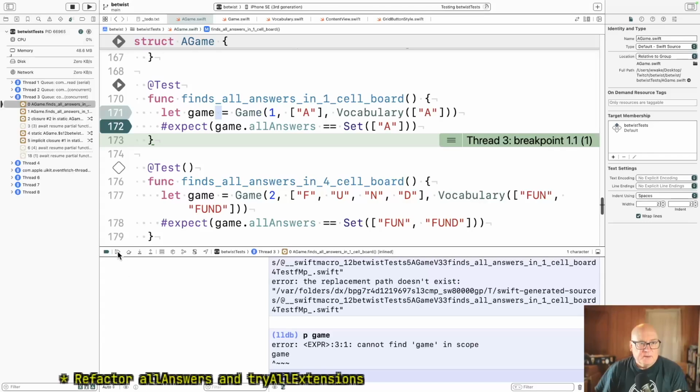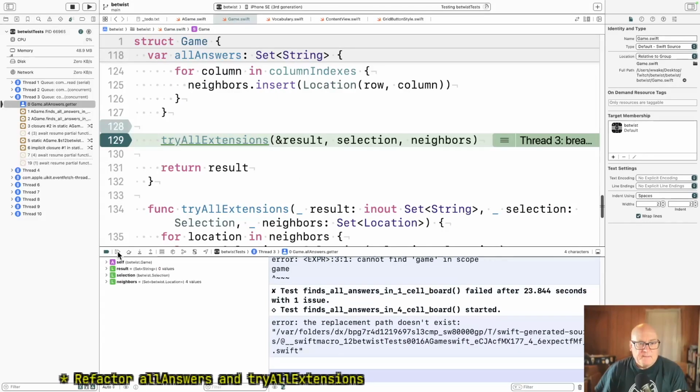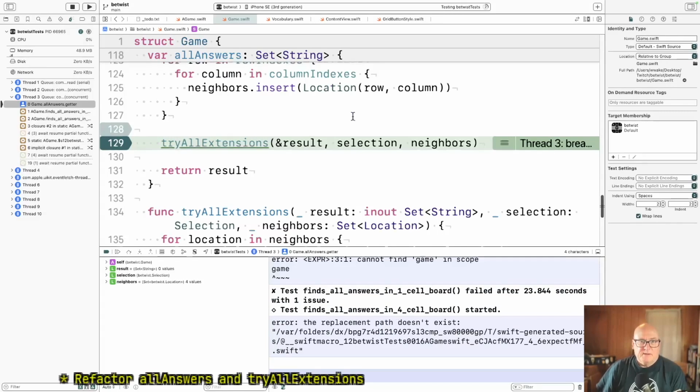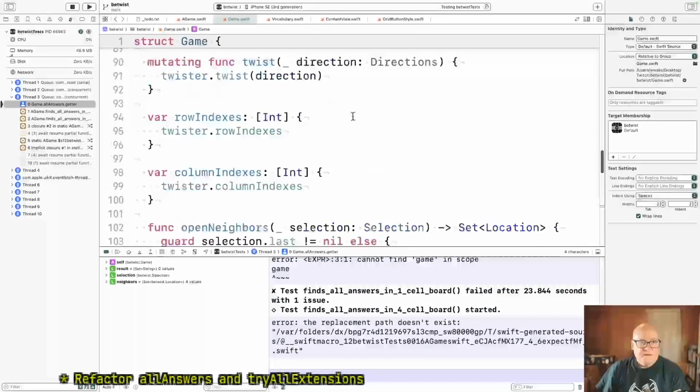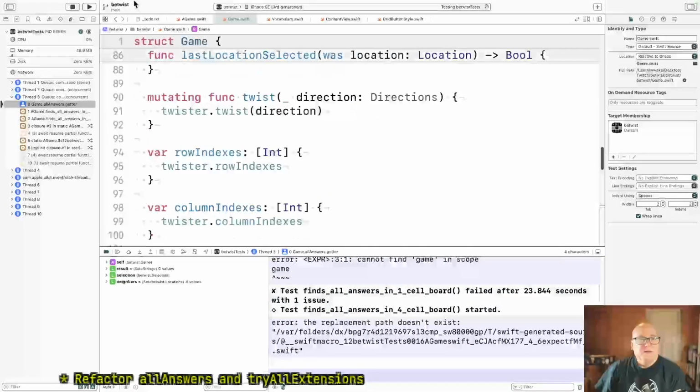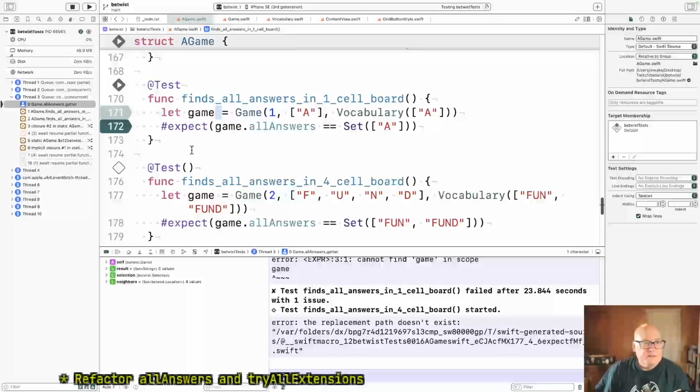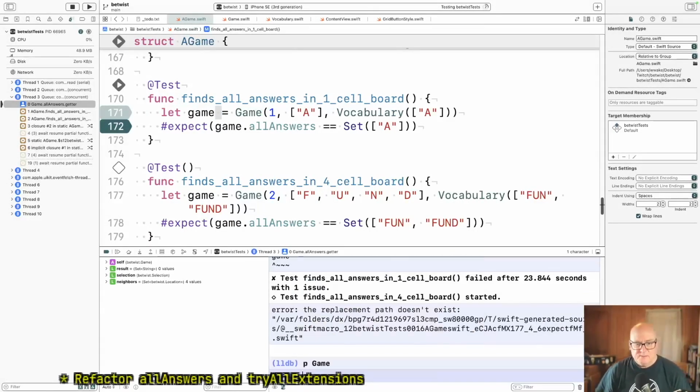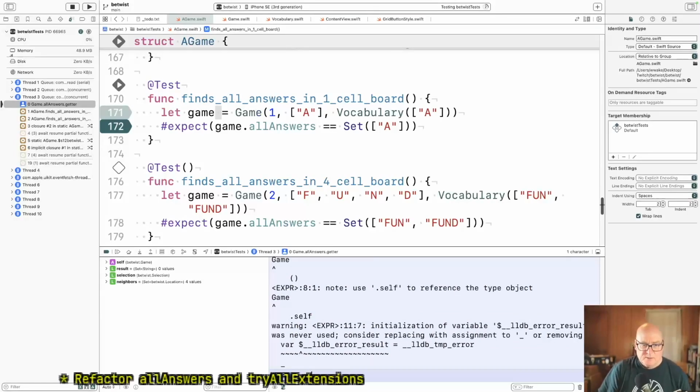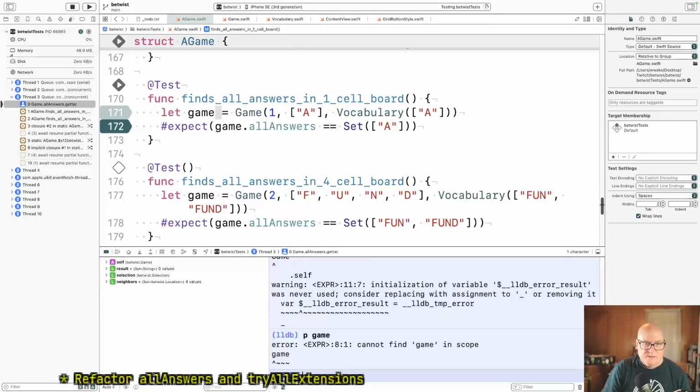Let's step. Okay. Did I not call the same game or something? Game is there, game is there. Okay. I mean, print game, he should have, whoops, a 1x1 grid.